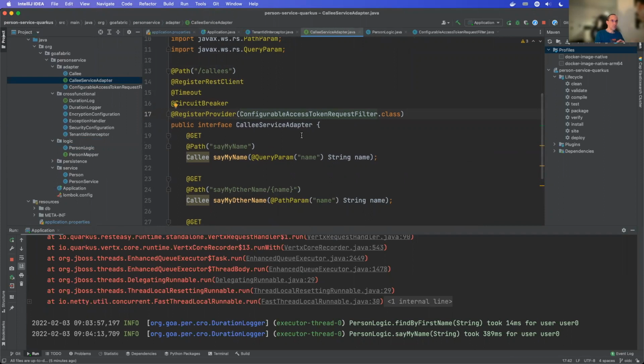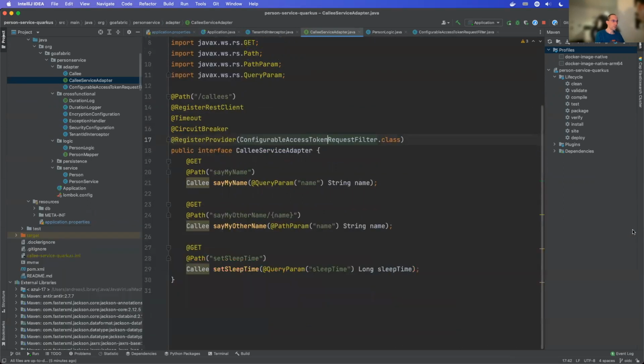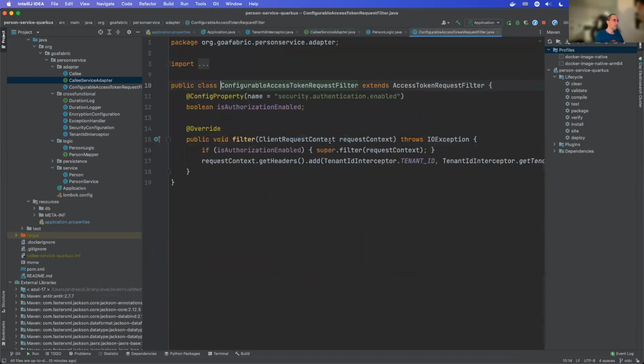But of course, the bearer token has to be handed over. And Quarkus already has us covered. What we only need to do is to say register provider, configure access token request filter class. And this is a class that extends this access token request filter. And oh, by the way, you can find all the source code on callee service and person service on the branch OIDC.